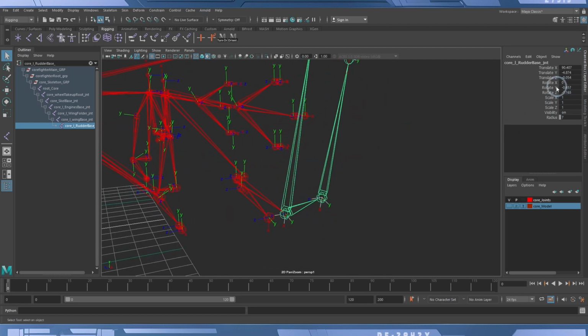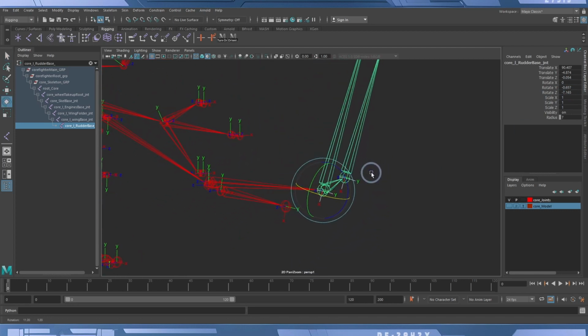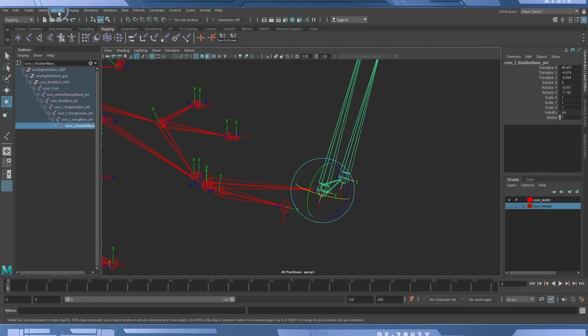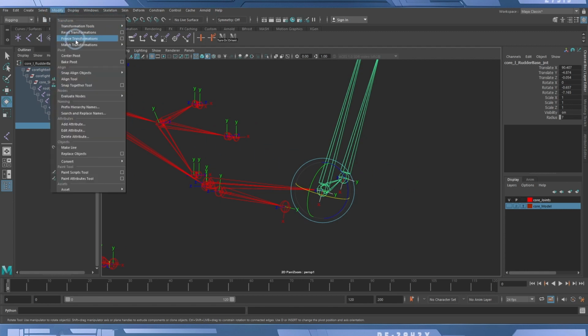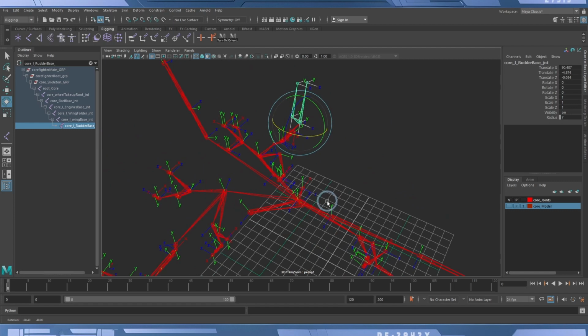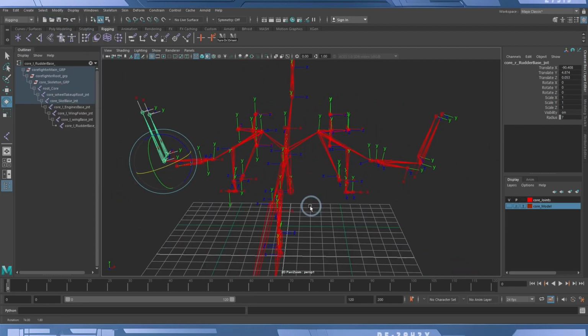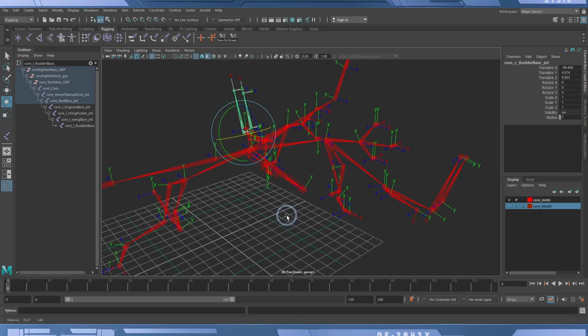And a quick look at it. Here's my rotate Y and Z. They've got some values on there. So the quickest way to address this, we're just going to go here to our modify, freeze transformations. Boom, that just zeroed that out. And we'll do that with the other side real quick. Modify, freeze transformations. And now we'll just run that script again, and we should not have any more errors in that.